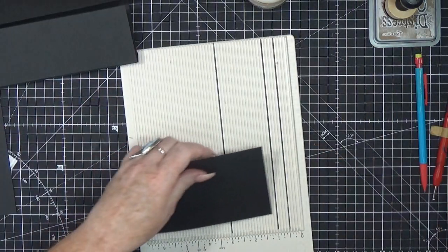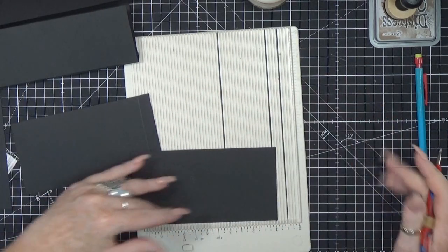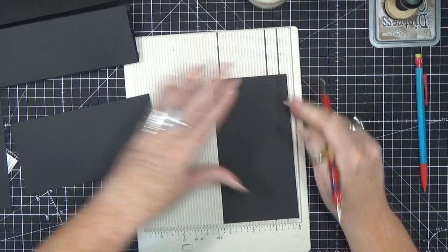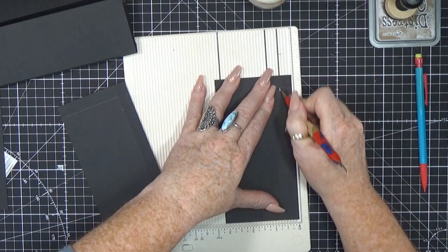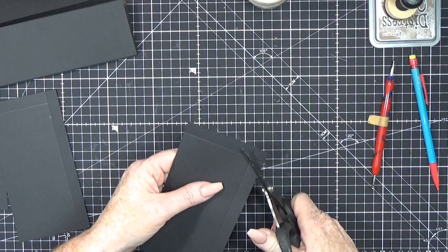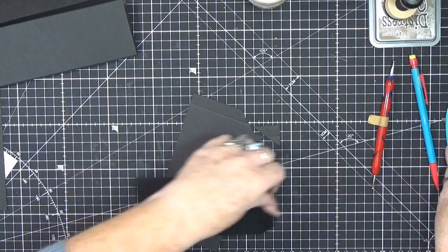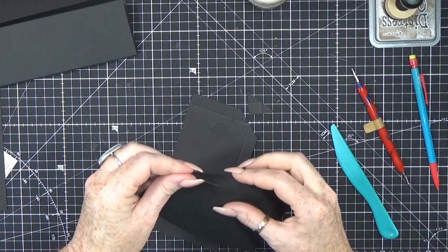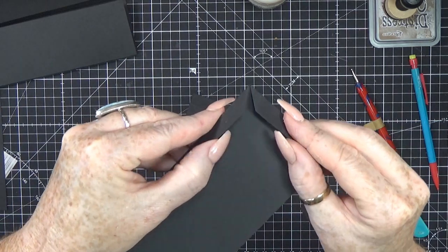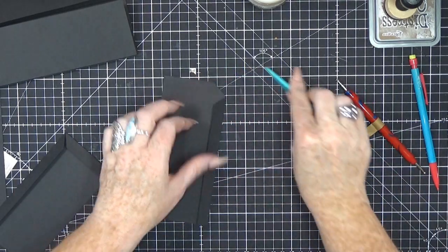So first things first, what I'm gonna do is I'm gonna score the bottom piece of my leftover piece. Well, I can't score right away the long side. Let's do that. So we score 2 sides of this piece of paper, and then afterwards I can cut it down. Cut a nice big triangle, so if you fold it over, those edges, those corners will not interfere. See, they do not bump into each other, so that's nice. So you have no bumpy corners.